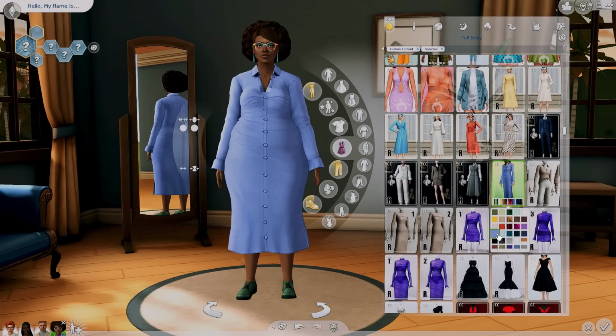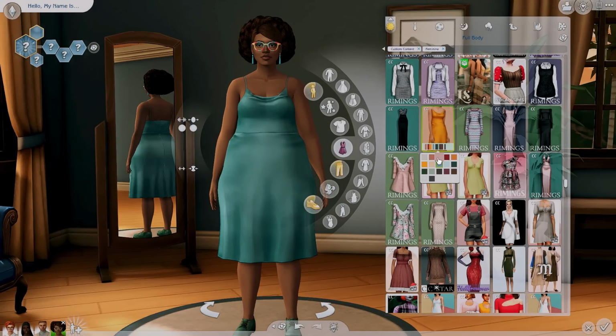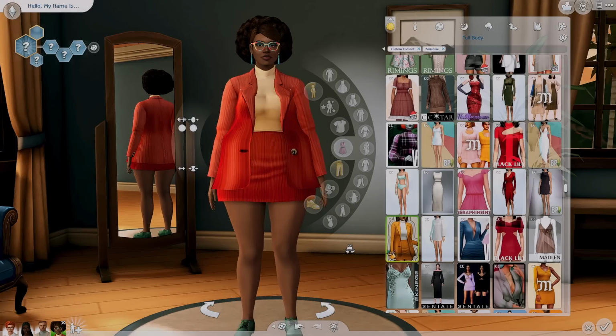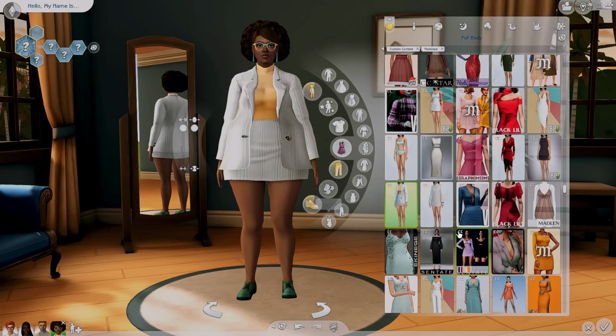I feel like I don't make that at all, and I also feel like I don't make enough plus size Sims in my game, which is something I need to work on. I definitely want to add more diversity to my personal save file and just in my game in general. But Tiara is a very vibrant character, and as you can see here, she loves bright colors. I like to imagine her favorite colors are blue and yellow.